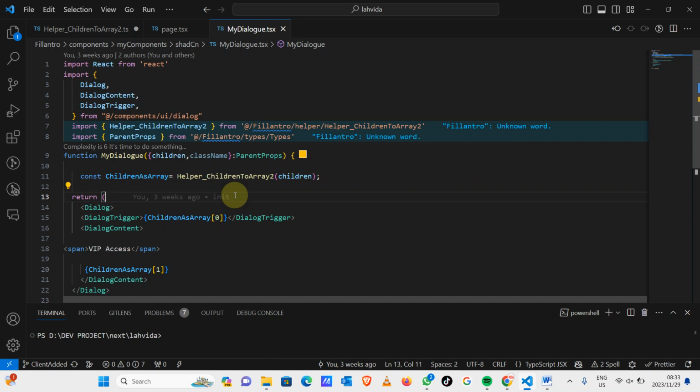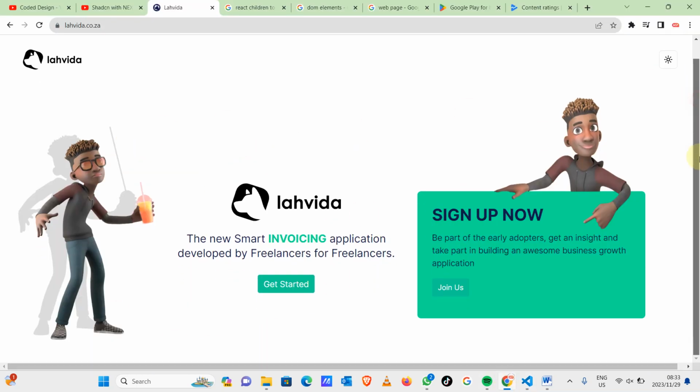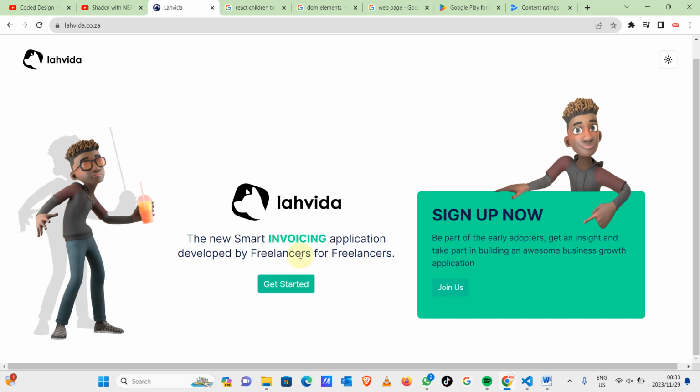Okay. Now let's go to the website so that I can give you the context. Now you understand the problem that I'm trying to solve and also the question that I'm responding to. But now let me give you the context. These are the components that you see here. Everything that I will talk about here is also here.